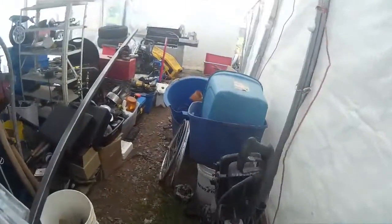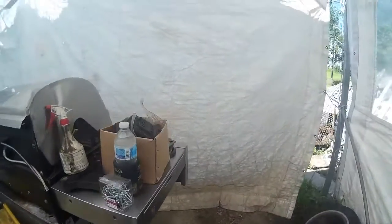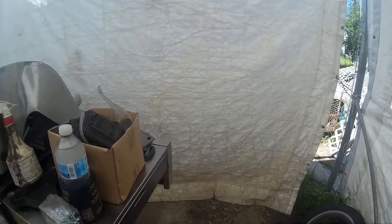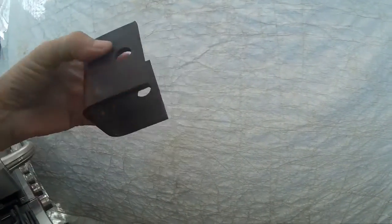Now, today I'm hoping to be able to at least weld the gussets. Yesterday I said hangers in the first part. It's these things here. They're gussets, but I said hangers. Now, I'd like to get them on, but I have to cut them right next to this hole so that they'll fit as far back as possible.